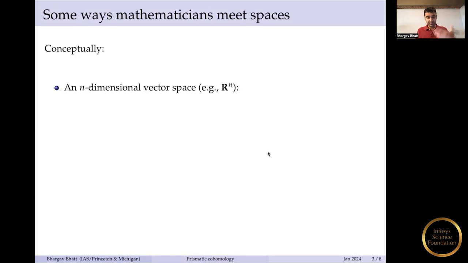It's a space that everyone has seen before in school. If you're drawing the graph of a function y equals f of x, you're drawing something in a two-dimensional space in R^2. More sophisticated example, which you might have seen in college, is the graph of a function of two variables, and then it would be sitting inside R^3. R^3 is the world we live in. So R^n is kind of a fundamental example.